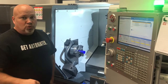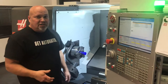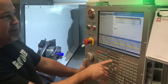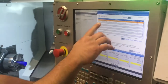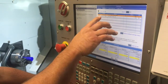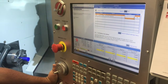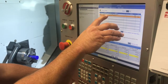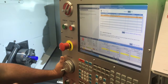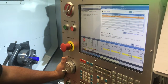Now we're going to talk about teaching tools without the tool setter. The number references are going to change just a little bit if you don't have a tool setter. Most importantly, we go straight to our settings page and look at setting number 64, tool offset measure uses work. When you do not have a tool setter, you absolutely must have setting 64 turned to the on position. What this means is when we set a tool offset, do we want to use our work shift as a reference or not? You absolutely have to use a work offset as a reference when you don't have a tool setter.